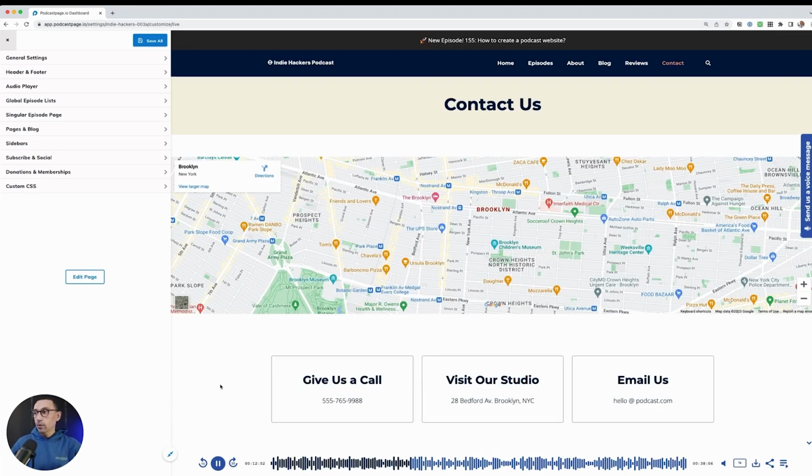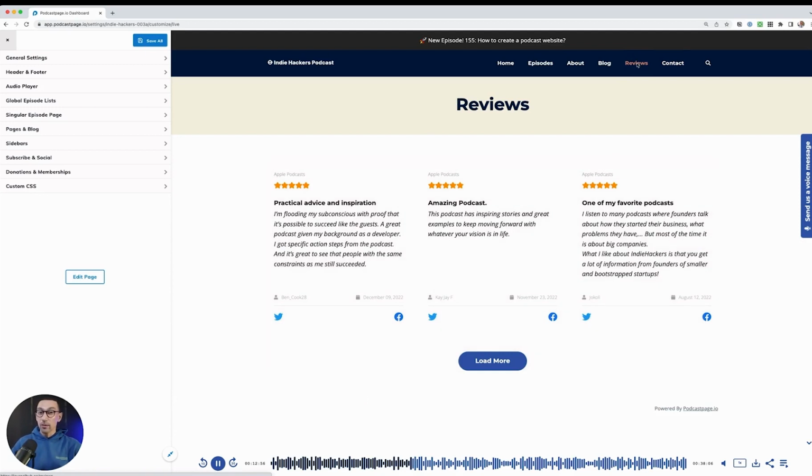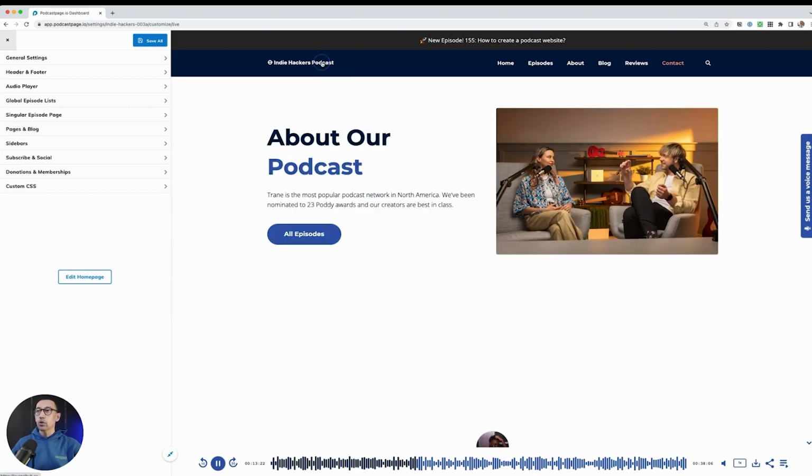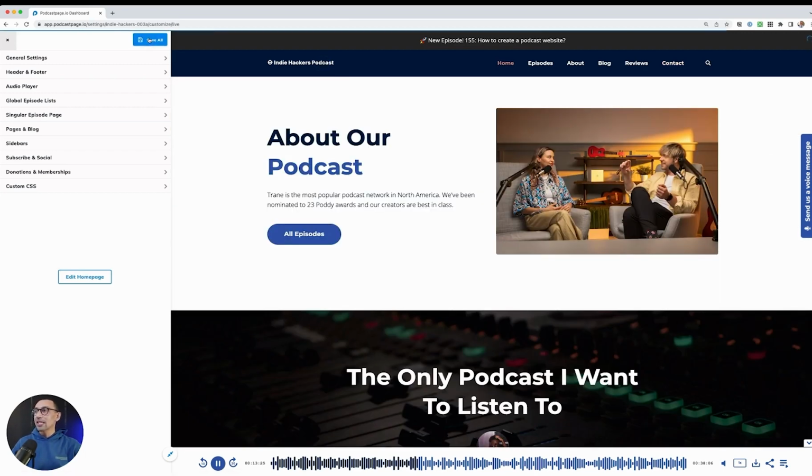And what's really cool about this is that when you're going through your pages, and let's just say you want to change something about this review page that's actually on the page, the content, you could just hit edit page here, and it'll give you the option to edit the content on the page. So if I go to the contact page, I could edit the contact page, the actual content. It'll take me into the page editor so I can make those changes. Now, again, when you're done making all the changes and you're happy with the look and feel, make sure to hit save all and you're gonna be good to go.